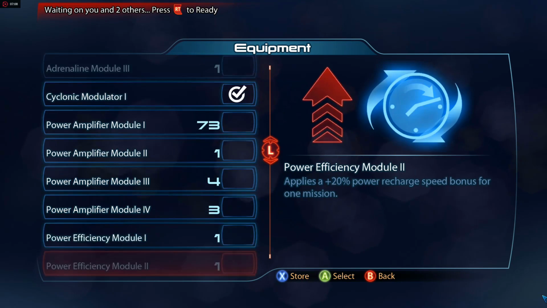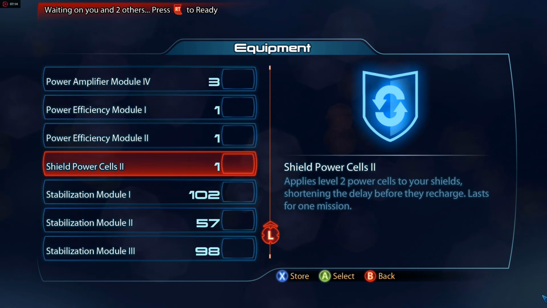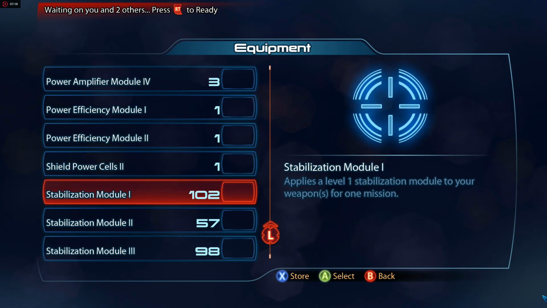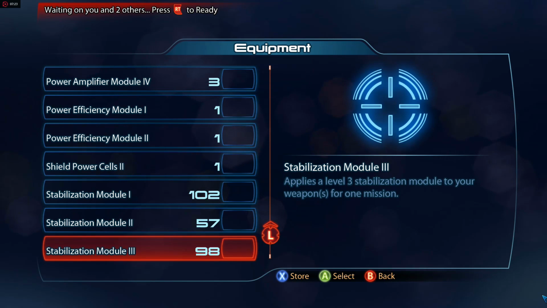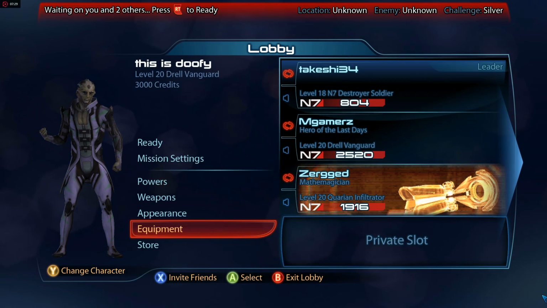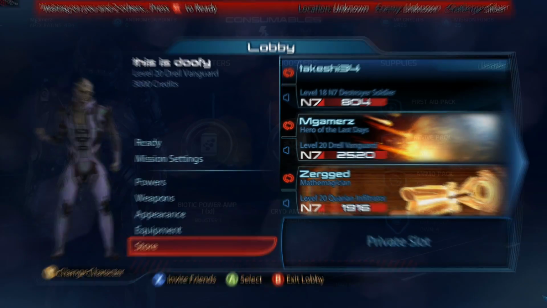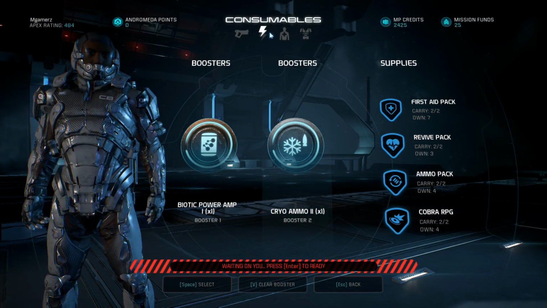So, there's nothing else really here to explain. You can go through and pick it. Mass Effect 3 isn't perfect, though. Like, you have a 20% power recharge speed, but the other one's like level 2 power cells. I don't know what that means. So they weren't exactly clear on what some of the consumables did. I haven't gone through Andromeda's consumables list yet to know if it has the same issues. I hope it doesn't. But that's one thing I do have to fault Mass Effect 3 on, is that they weren't consistent in their consumables descriptions.